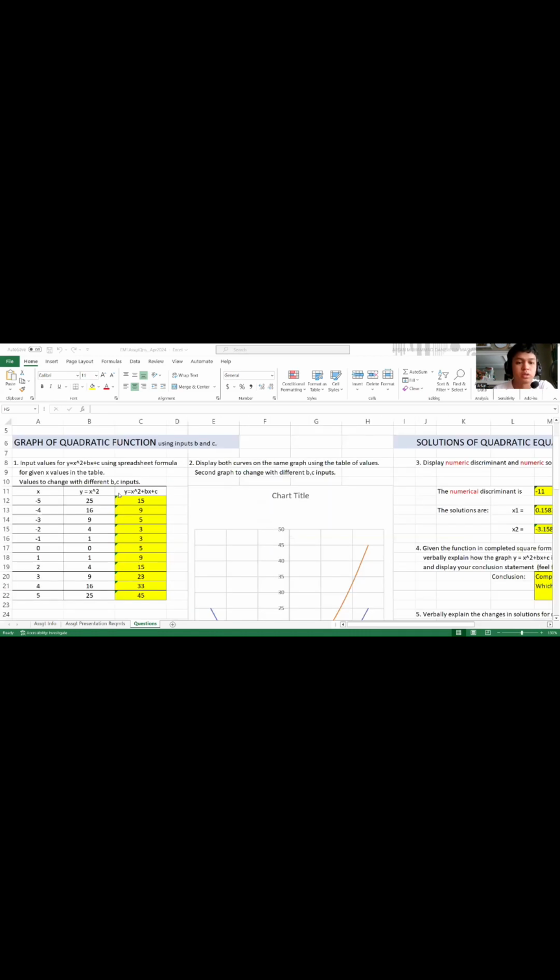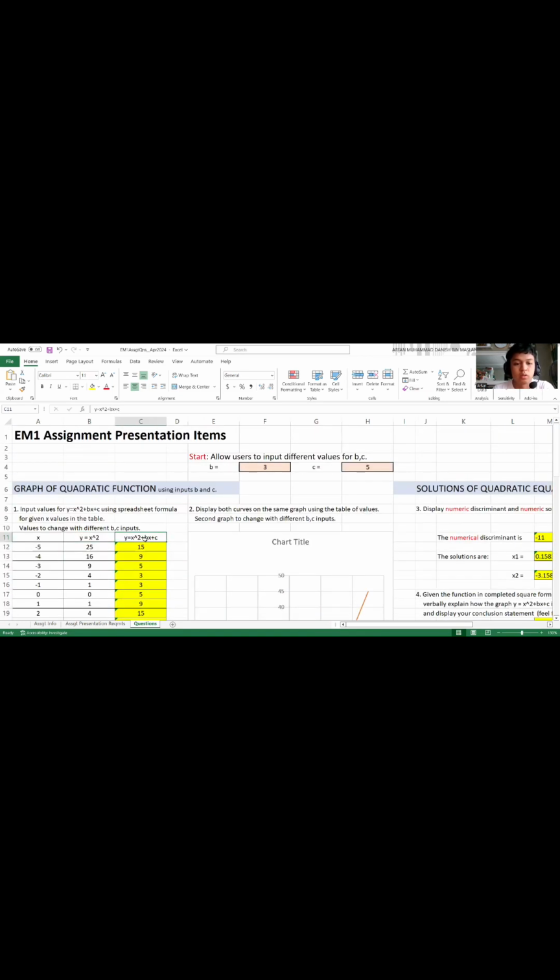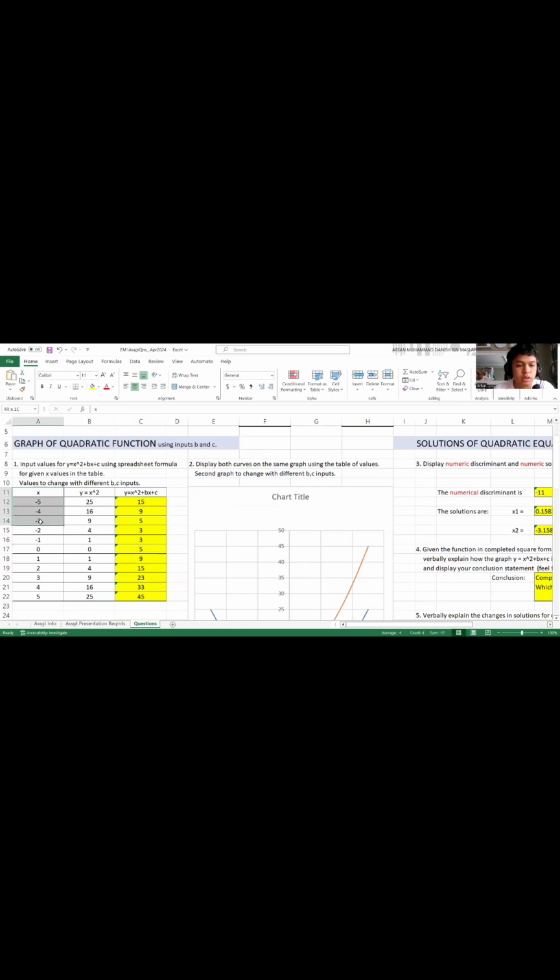Now, the task was basically to use this formula and draw a quadratic graph, while y equals x squared is the graph drawn in blue. Now, using the values b is 3 and c is 5, I use this formula using the respective absolute positions F4 and H4, substituting it in the formula x squared plus bx plus c, and using the corresponding x values within the column, I dragged that formula throughout this column on the far right to get their respective values. And that quadratic graph is drawn in the line in red.